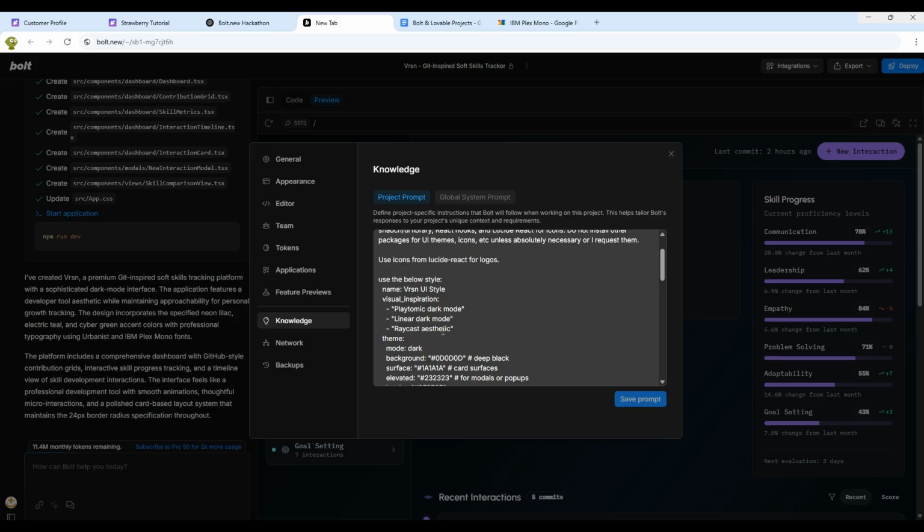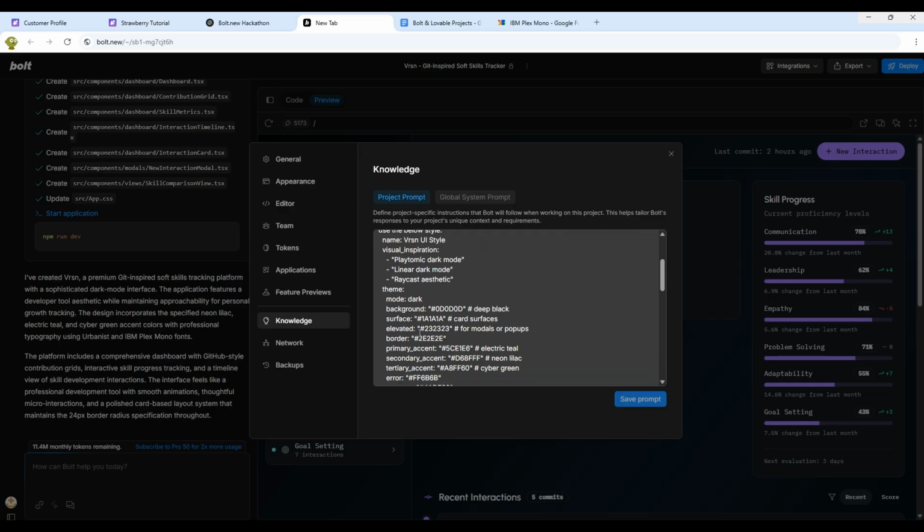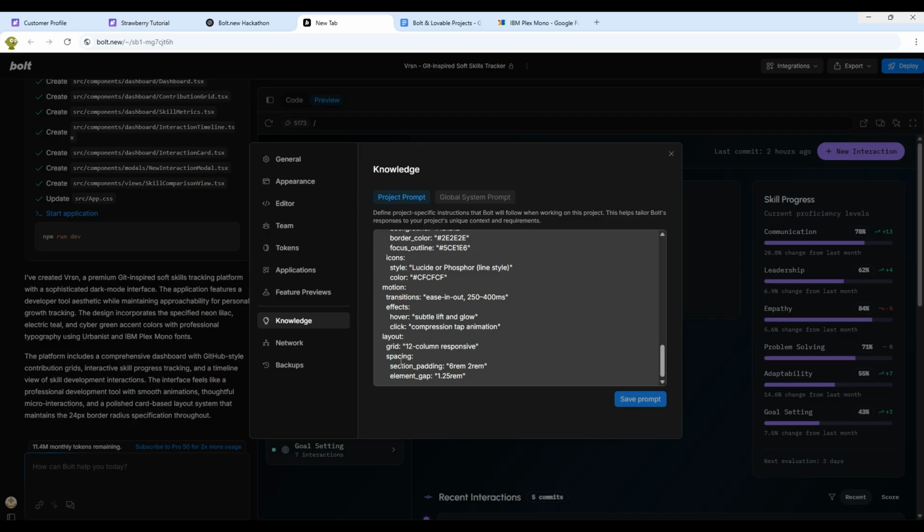So I really like at the moment Playtomic's app. I don't know if anyone plays tennis or paddle. The Playtomic app is really simple, really sleek and modern, and I just like it. But I want that, but imagine a dark mode version. Obviously, Linear and Raycast, two websites that people often go for in terms of aesthetic and inspiration as well. And I've just defined my colors and the padding and all the styling as well.